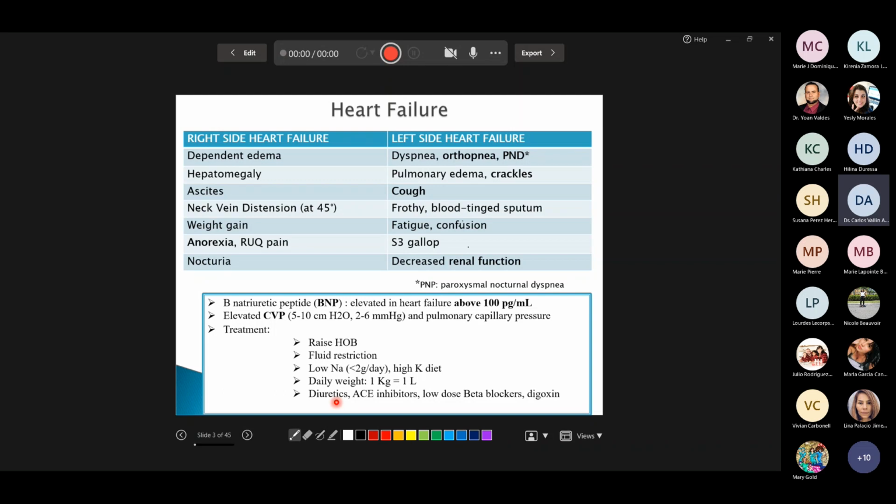See, this is the way that you apply this knowledge in NCLEX, because you need to have the knowledge, yes, but then you need to apply that in NCLEX. Also, you anticipate that the doctor will prescribe vasodilators to decrease the afterload of the heart. And the preferred vasodilators, the ones that have provided the best outcomes, are the ACE inhibitors. ACE inhibitors are very good because they also help increase the potassium. So they are going to compensate the loss of potassium.